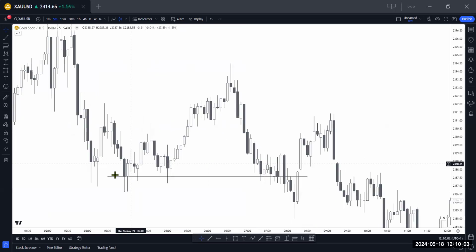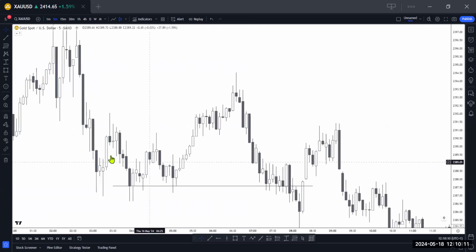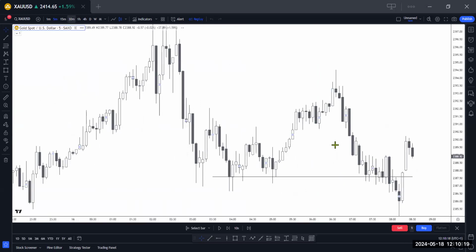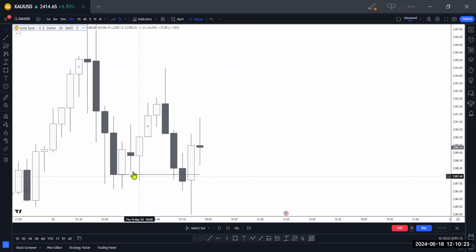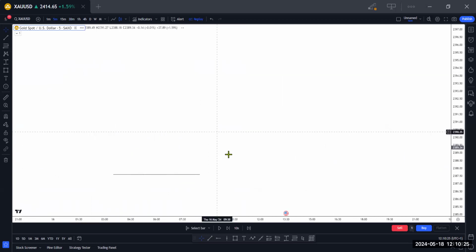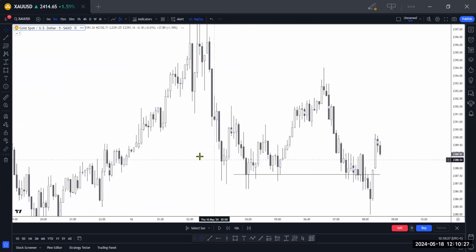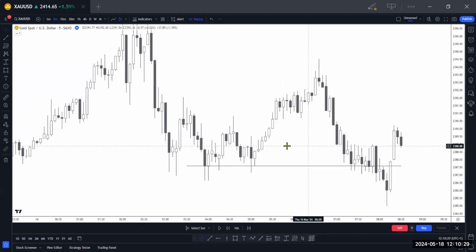so first, price taps on this guy. And remember, I said that anytime you want to trade a continuation or you want to trade things like this, what you're focusing on is the immediate tap. So on the M30, let's go back a bit to M30. On the M30, got this guy, yeah. So we tapped M30 level. So we go to M5, right? On M5, we need an M5 engulfing to get in.